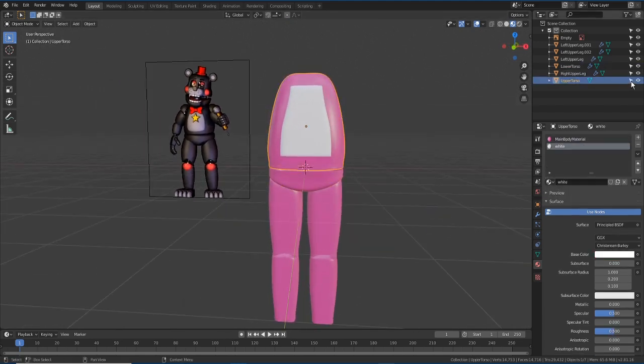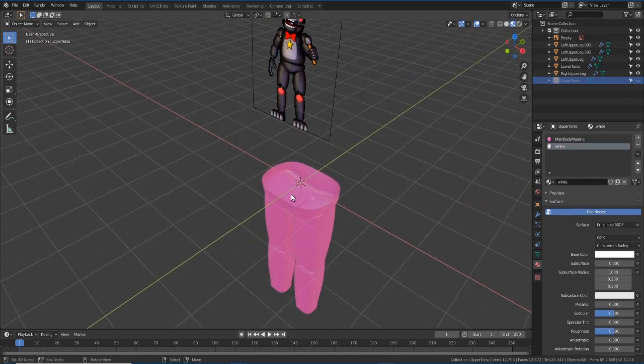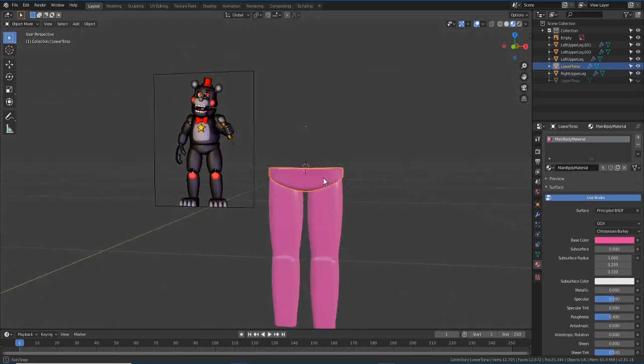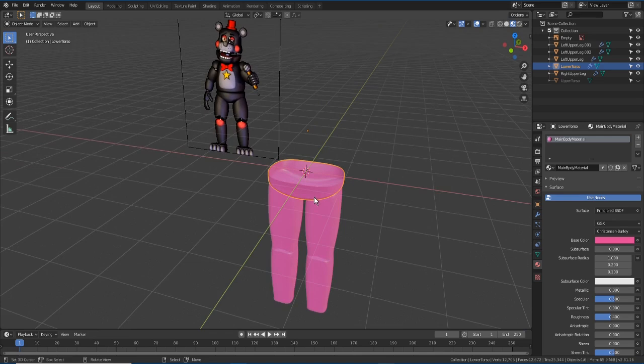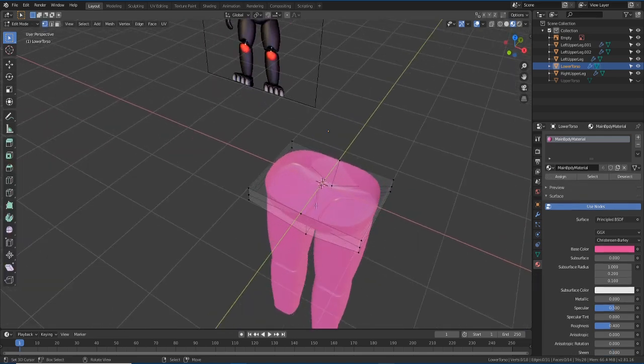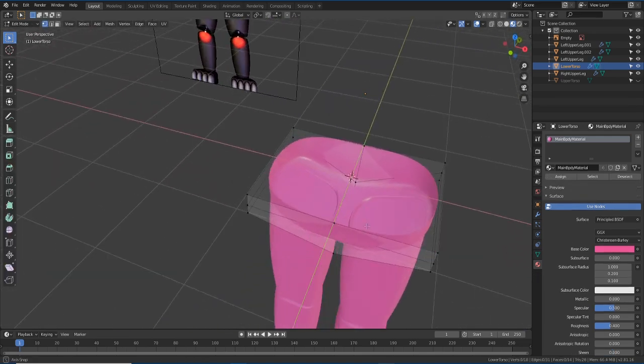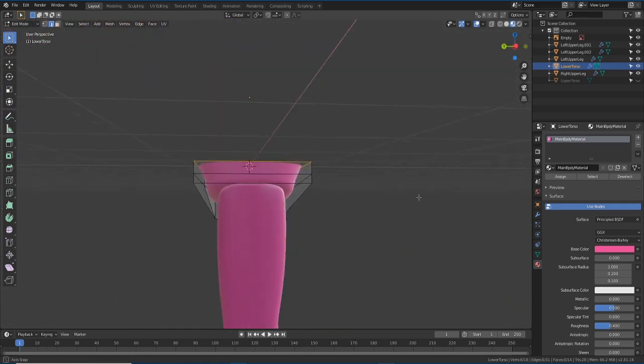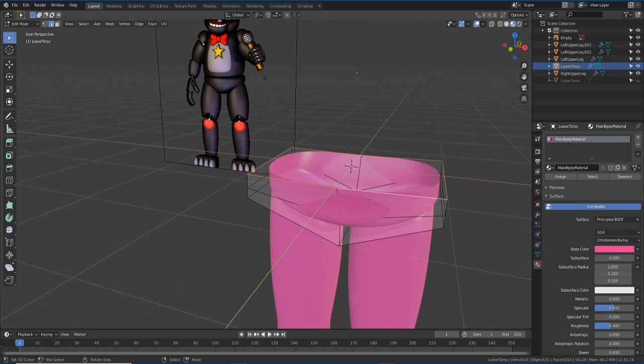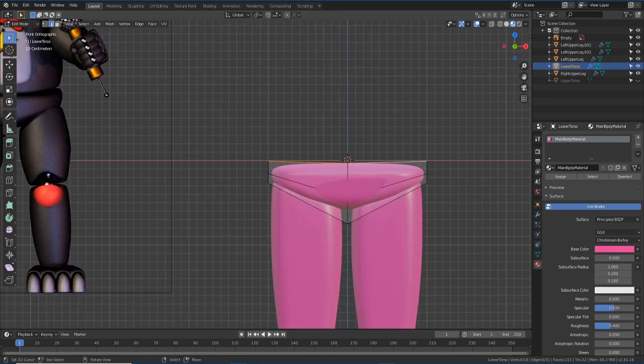So let's hide the upper torso and check. We have the lower torso but with a hole. So we enter here, and that's good that we haven't applied the changes yet. So we can select this one, that is the edge mode, and then we select here with Shift Alt and press the other one, and then you have a loop. So make sure that it's all of them. Then you press F to fill, and then you fill it.